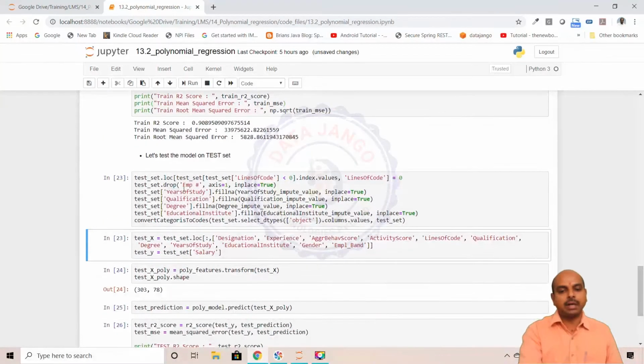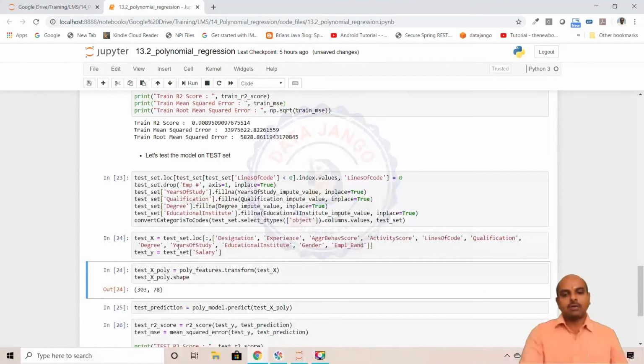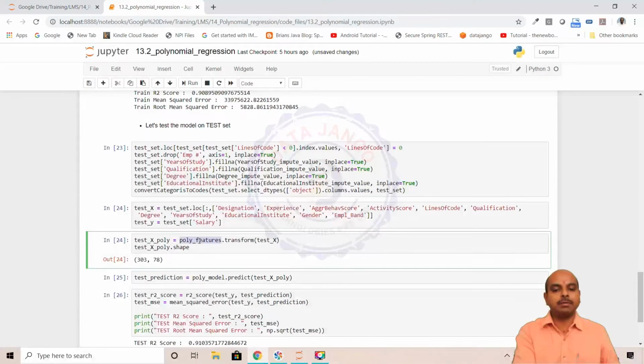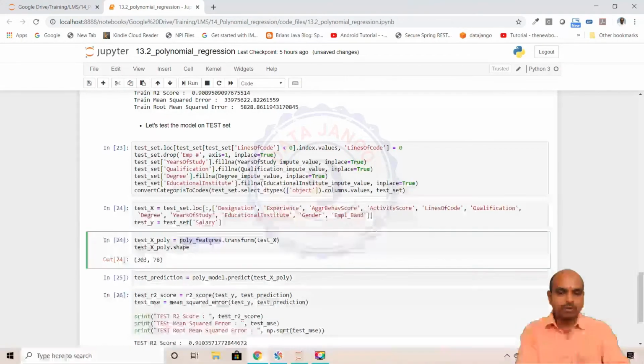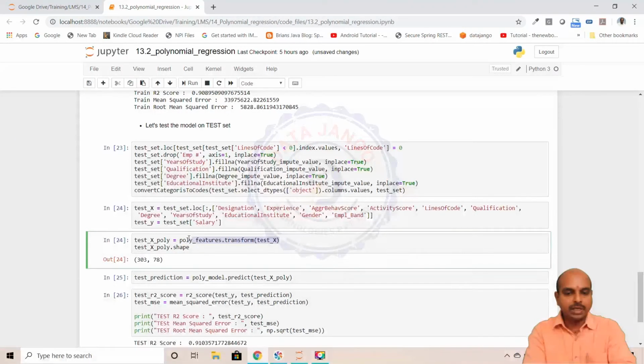So we have converted the entire test set into the same shape as the train set, and now I am splitting the test set into x and y. Right, now I need to apply the polynomial features here. So see this, if you observe here, I did only transform, no fit. Why? Because on the train set we have done the fit. That means we understood the data, or we actually understood how many degrees it should create.